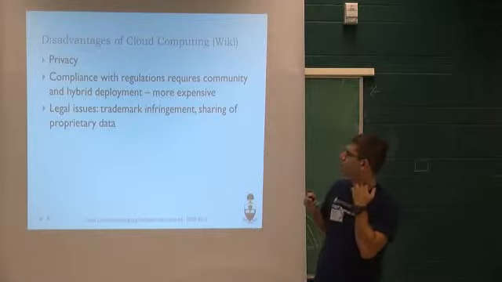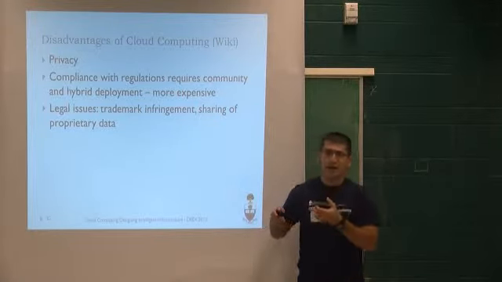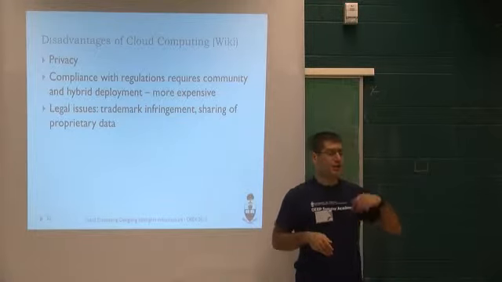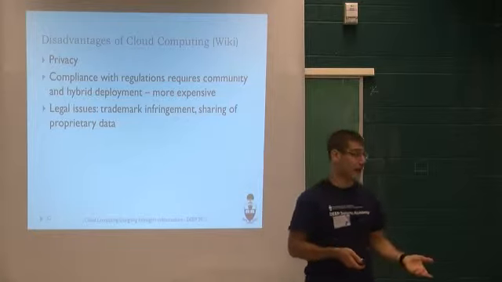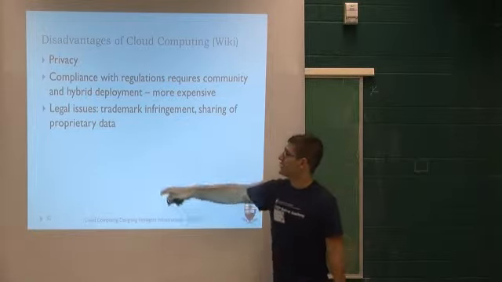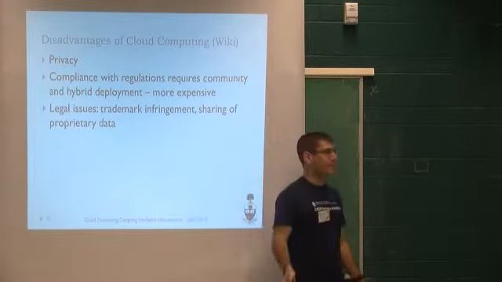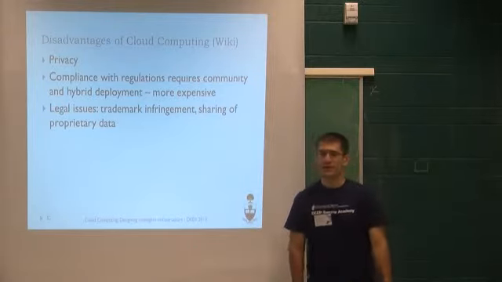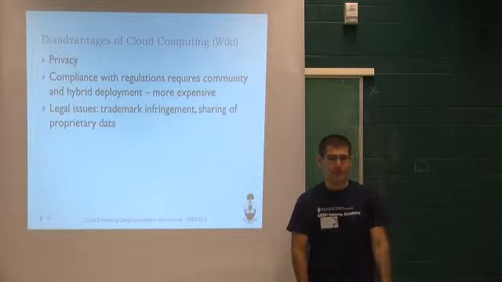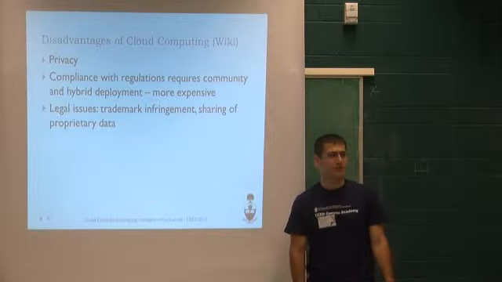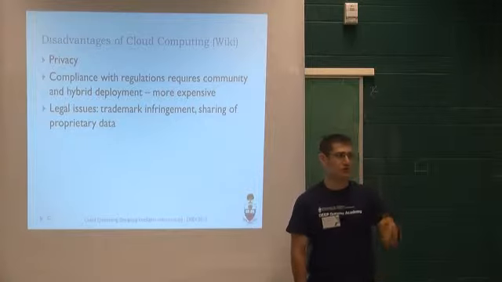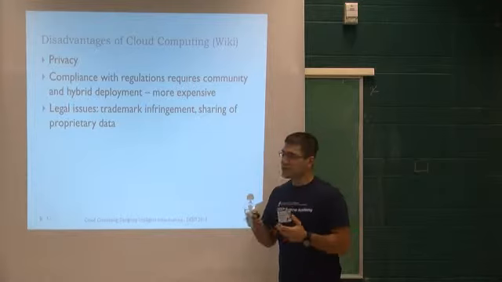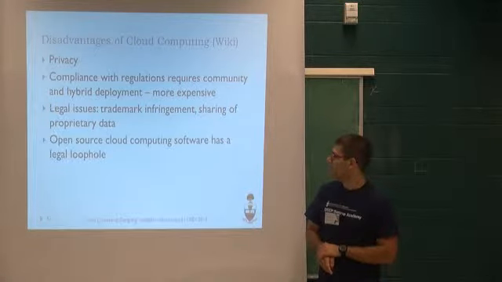So, legal issues. Trademark infringement, sharing of proprietary data. If that data is on a public cloud, what if it gets accessed, right? What if that proprietary data includes patents of technologies that you have, and you're sharing it with Amazon, and an Amazon employee notices that, we actually don't have that. We can improve our own technology with that, and they can infringe on your patent. You never know, right? Things like that become a bit more problematic.